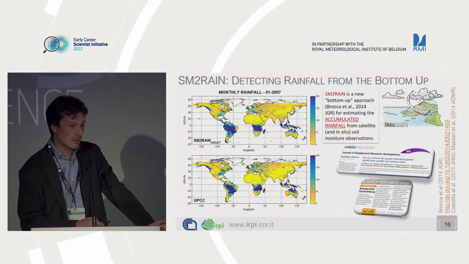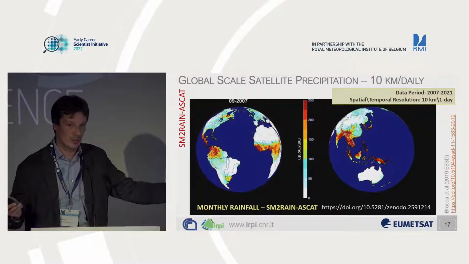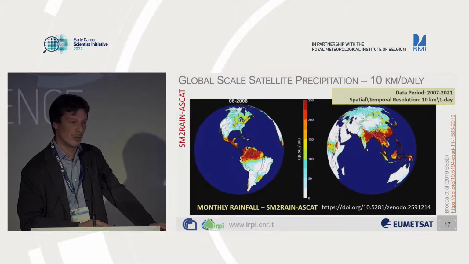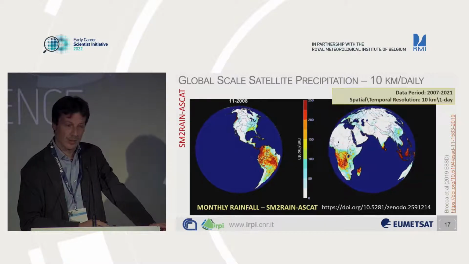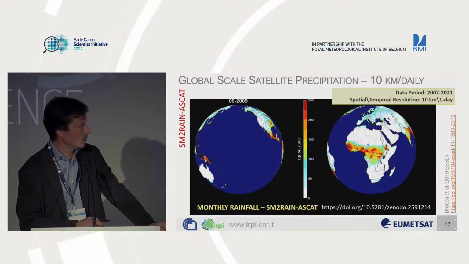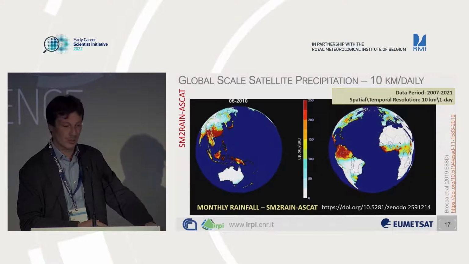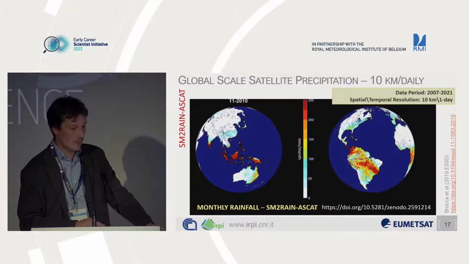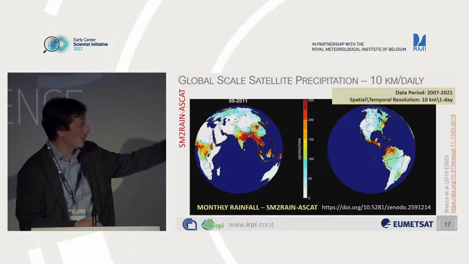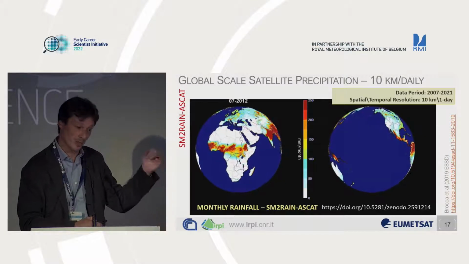agreement. Under a project with EUMETSAT, we have developed long-term data sets that are going to be operationally available in the H SAF projects. So it is going to be an H SAF operational product. This is an animation of the monthly precipitation. The data are daily resolution, 1 kilometer. They are available here for free, and you can use them for any kind of application, if you like. Of course, data are only over land because we get precipitation from soil moisture.